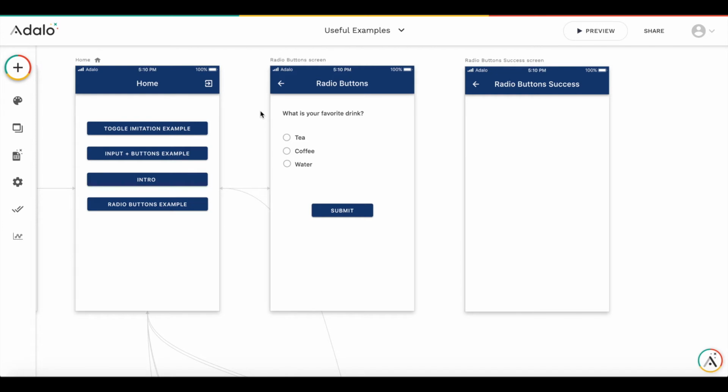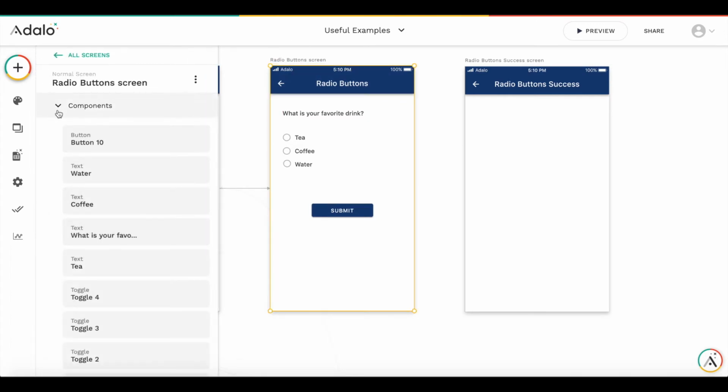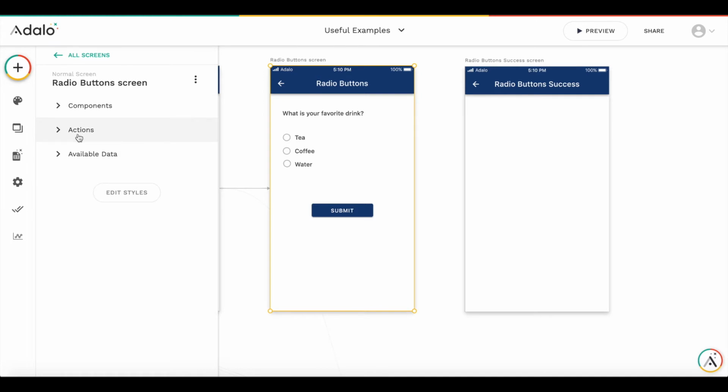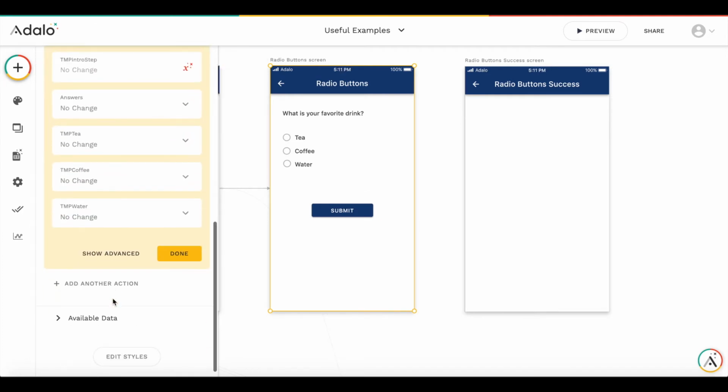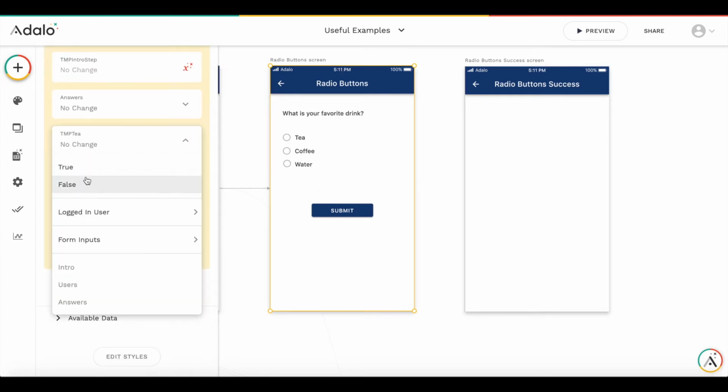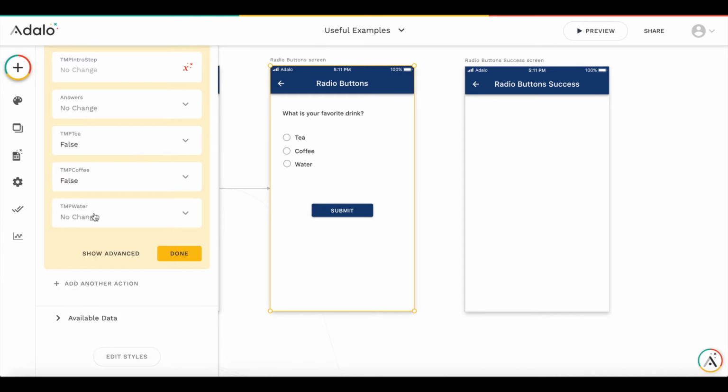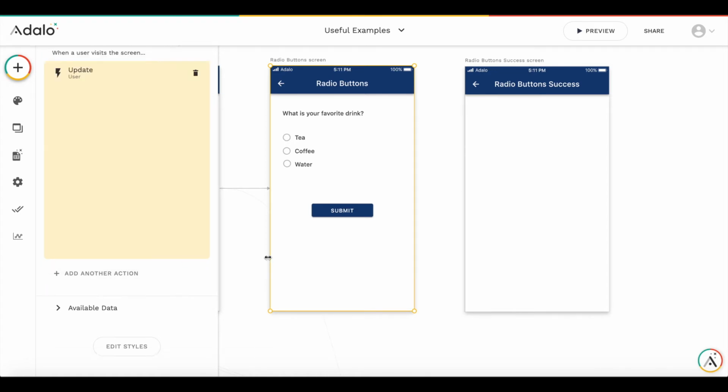Now, let's add some logic. First, when a user enters the screen, we need to initialize these temporary variables. So we add an action, we update the logged in user, and we set TMP tea, coffee and water to false, so that all three toggles are deselected.